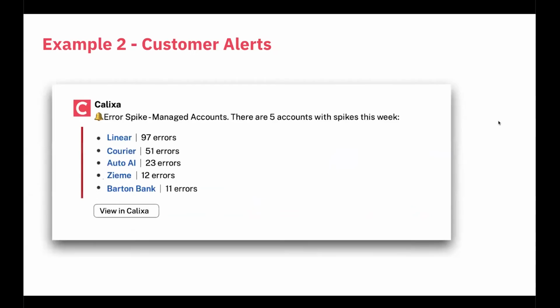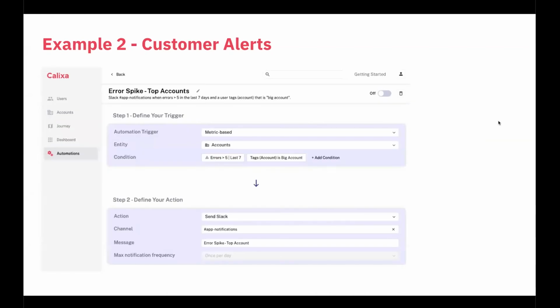I think thing 2 is actually maybe the most exciting thing for the sales team: this ability to get real-time alerts as to what's happening with their customer base. So we can alert you about the good things that are happening, increasing usage, increasing revenue, all that good stuff. But you also want to know about the not good stuff, the errors. And so here we have this ability to set up automated customer notifications via Slack or email, or actually webhook. And here's how you can see how it's set up in Calixa.